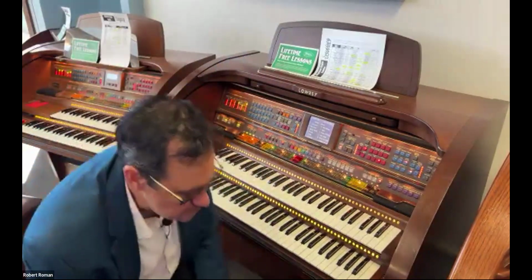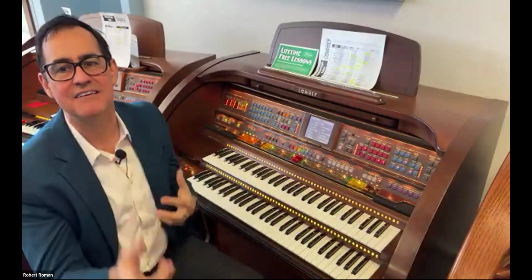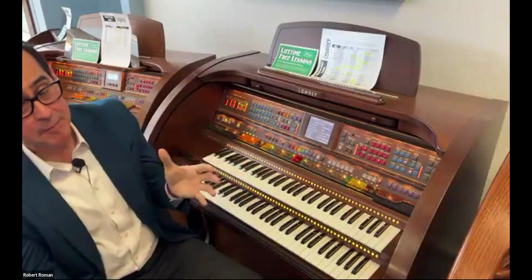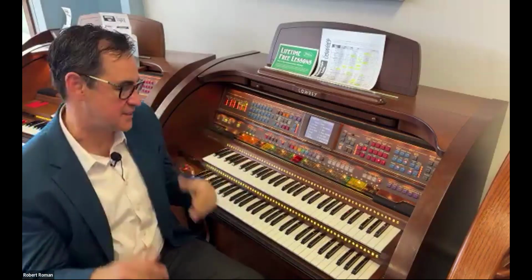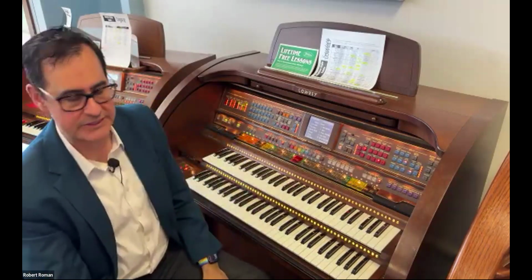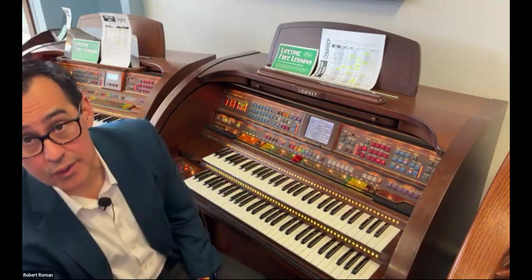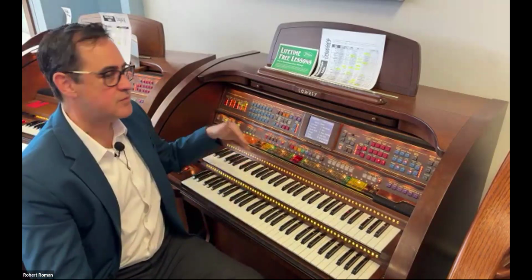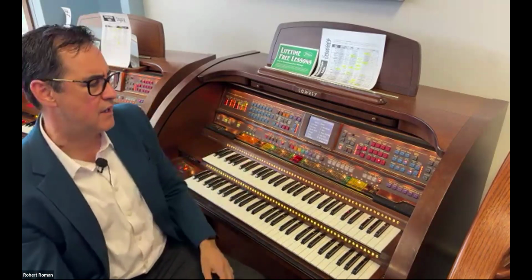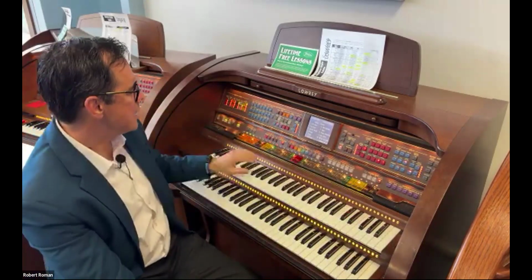Awesome. All right. And moving along, again, these are the things you should be using over and over. And a lot of times, the longer you have an organ, some people, not all, kind of get away from some of the basics. Well, another nice thing about presets, since I'm on the note of presets, is a simple thing called bank and category. And depending on the model, on this model, I'm on the Lowrey Sensation. The Performer, by the way, is a very similar style cabinet with a little bit more on it.